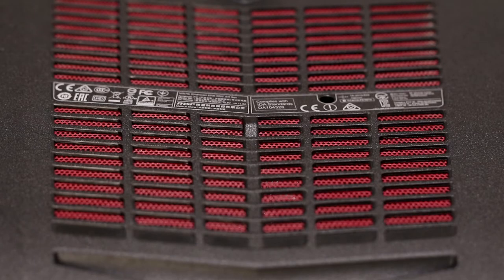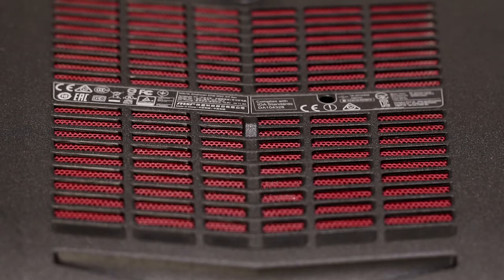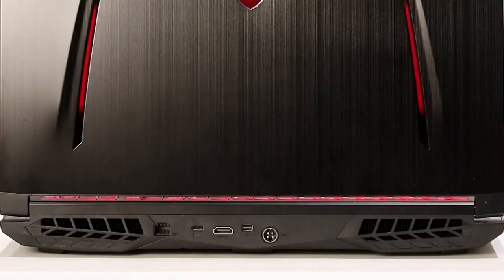The bottom cover has a large ventilation area to allow air to pass over the CPU's and GPU's direct contact points. There's also a 3.5-watt subwoofer by Dynaudio which helps the audio stand out and have a greater tonal response than many rival offerings. The MSI GT62VR 7RE Dominator Pro's Cooler Boost 4 technology has a total of seven heat pipes which dynamically cool both the CPU and GPU based on thermal loads. As a result, the cooling hardware is able to maintain high frequencies and has a good noise-to-performance ratio. The level of engineering which goes into the laptop's cooling apparatus is nothing short of amazing and the latest version performs with the new i7-7700HQ appropriately.